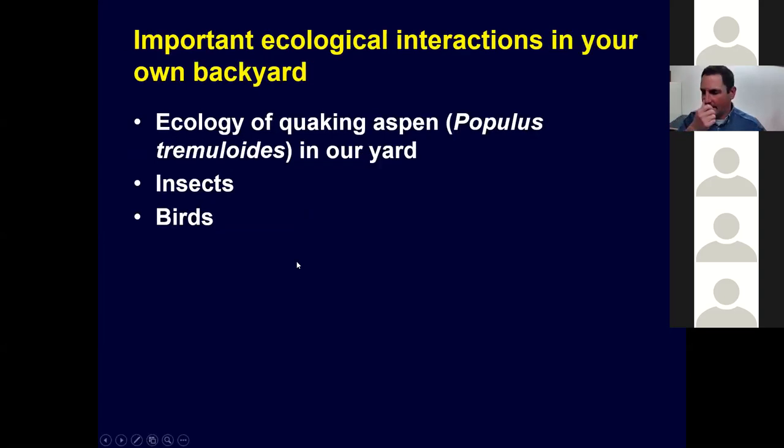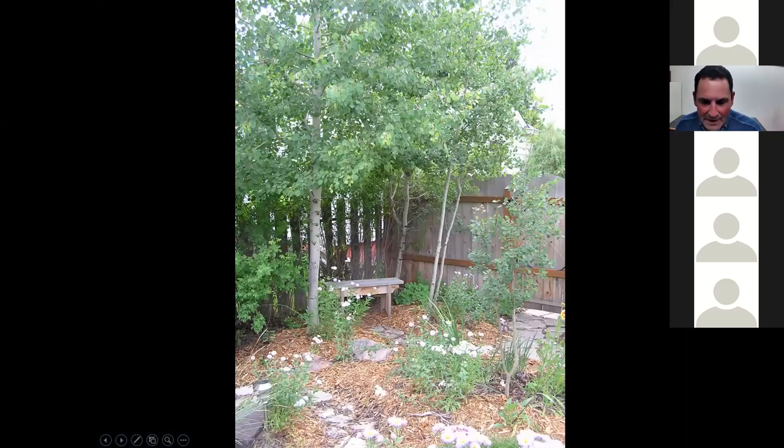So just to give you an example of some of these complicated interactions and how cool things are in your backyard if you just stop and look. Just looking at this one corner where we planted a couple of aspen in our yard, and seeing over time how many insects and birds use it and how they use it. So here was this little aspen grove we planted in the early 2000s, and I kind of thought, okay, that's great, that's all done. This is a shady spot in between our houses. Shade is a great surrogate for water. Like I said, we don't irrigate anything here.